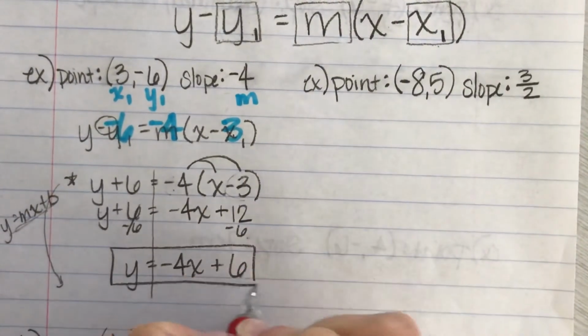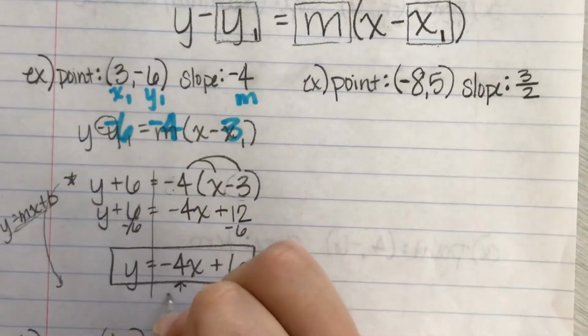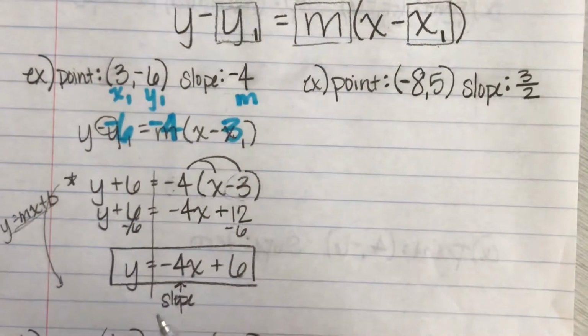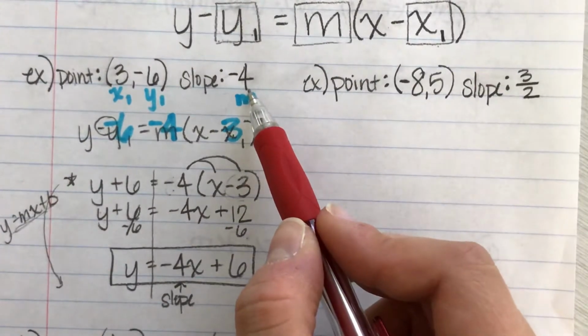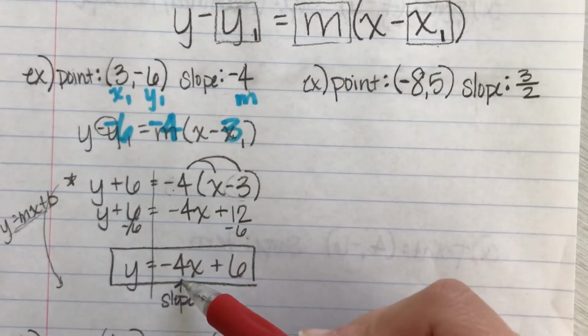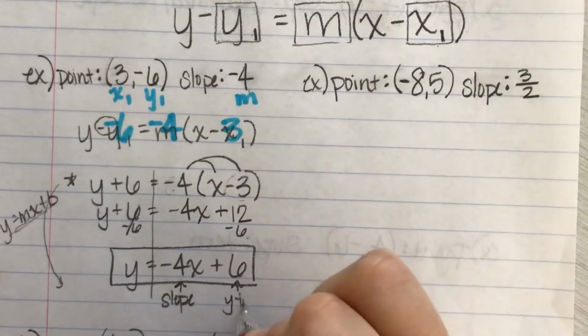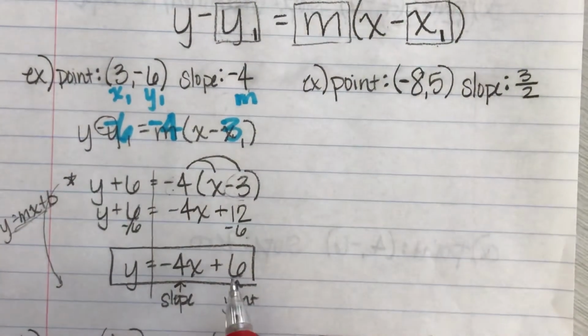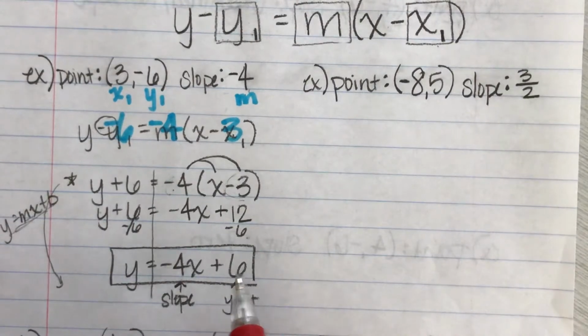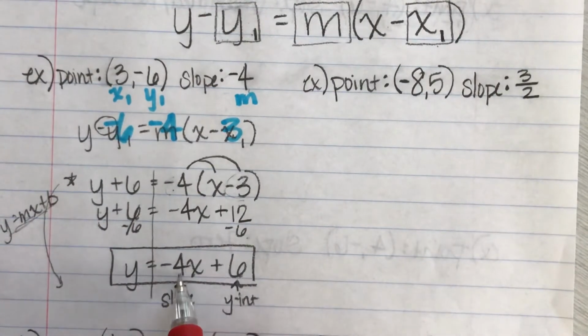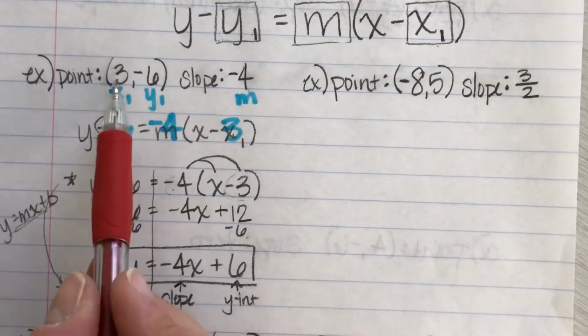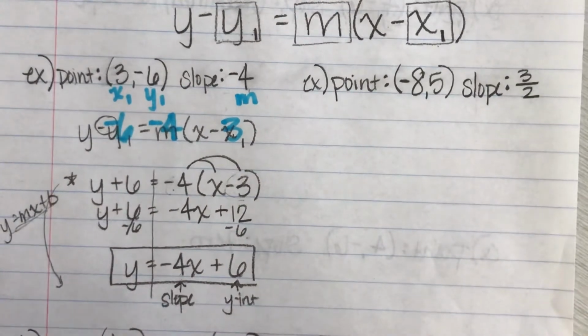This version is awesome because I see, hey, there's my slope right there, -4. It makes sense that the slope I get down at the bottom matches the slope they told me in the beginning. That's the slope. This is also the slope. And then my b value, that would mean my y-intercept for this graph, it would begin at positive 6. So if you began at positive 6 and you moved according to your slope, down 4 over 1, down 4 over 1, down 4 over 1, you would end up at 3 and -6, okay?